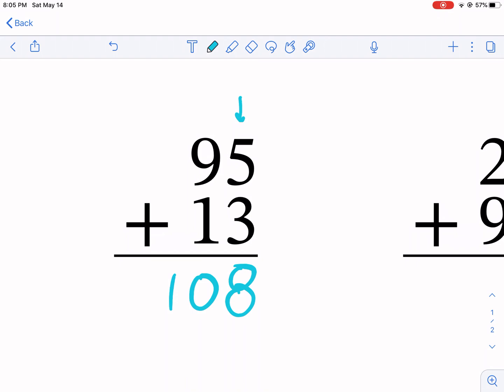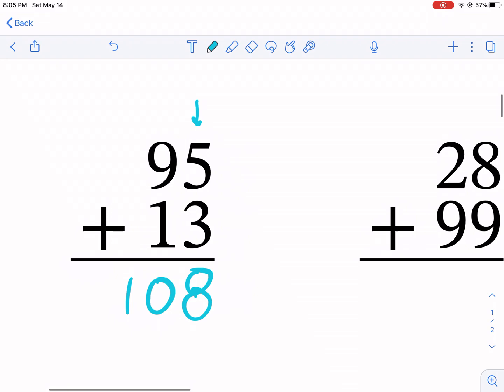Now, this is not my recommended strategy, but a way to think about it probably better is this is the same number as 90 plus five, and this is the same number as 10 plus three. That's because this is in the tens place, which is why that nine's there. Not just a regular nine. That's a 90, and this is a 10, not just a one. That's something to keep in mind.